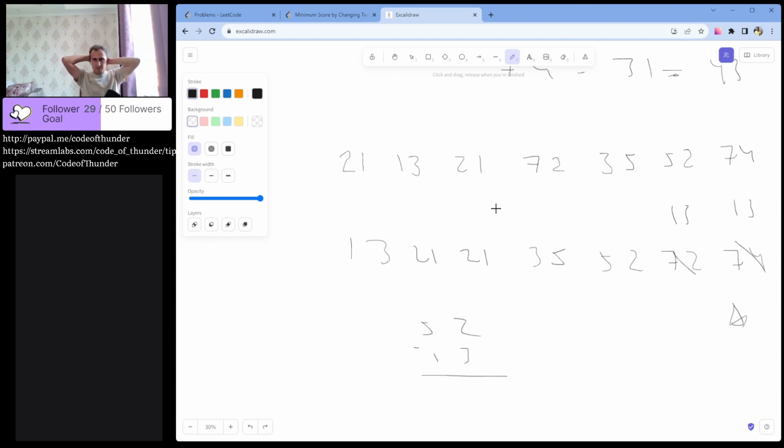Problem is, of course, that we have 21 here. What if as a first move we turn this one into 74, as a second move we turn this one into 21. Now the difference is huge.